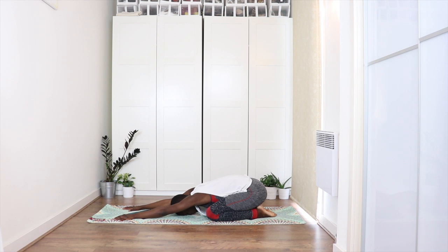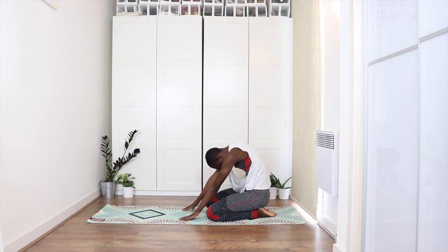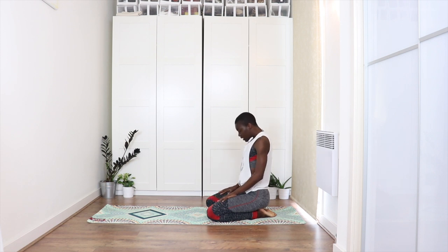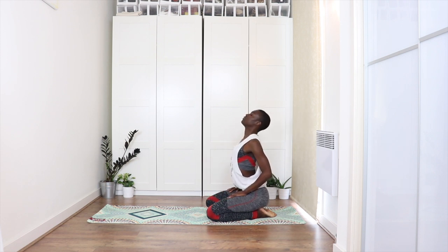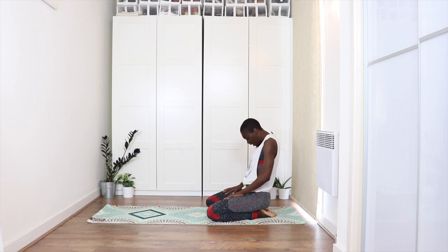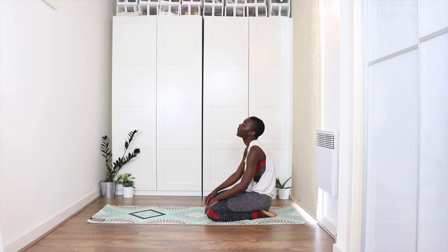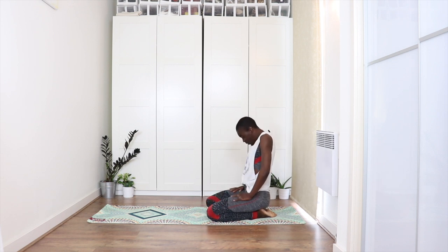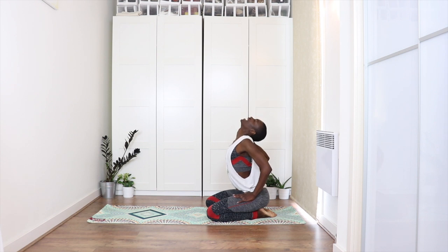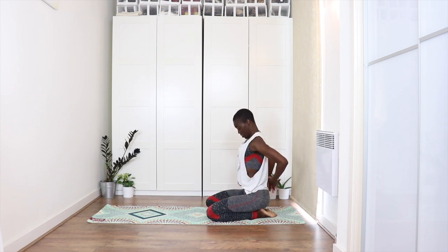Take an inhale, slowly drag your hands to your knees, lengthening the spine. Open the chest, inhale. Exhale, release. Inhale, open. Exhale. Inhale, open. Exhale. Last one, open. Give yourself a good stretch here.